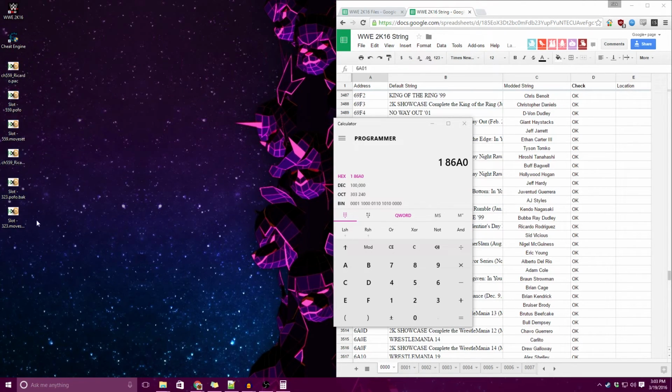Hopefully this helps out anyone that's trying to get some files in the right spot. I've seen some issues with people having multiple slots for multiple characters, as we have a lot of characters and not many slots right now, so you might have to shuffle things around. The moveset stuff is mainly for people having issues with entrance animations. That stuff can be ignored if you are just porting over someone that has a generic entrance from 2K15, or if you're using someone that already has an entrance and you're just moving slots. That moveset should still be fine.